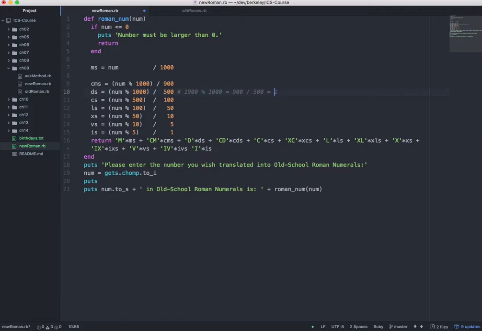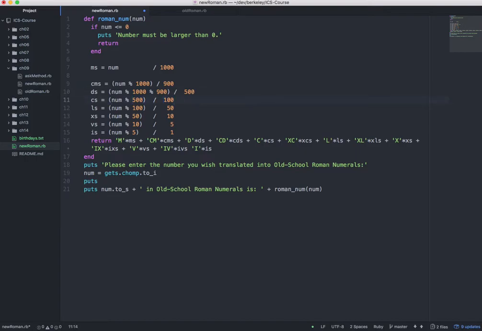So we need to mod by 900 as well, so that in here it would be equal to 1, and then divided by 500 is 0. So added here, mod 900, and then divided by 500.